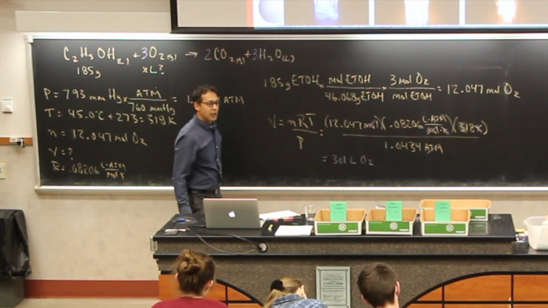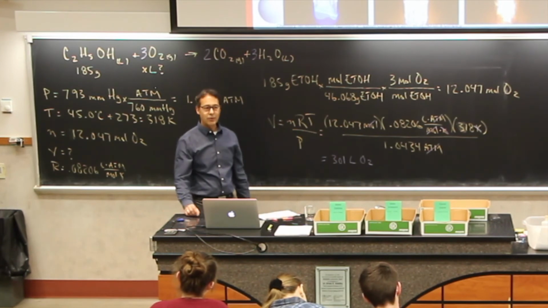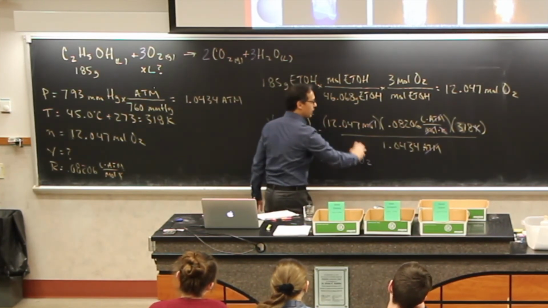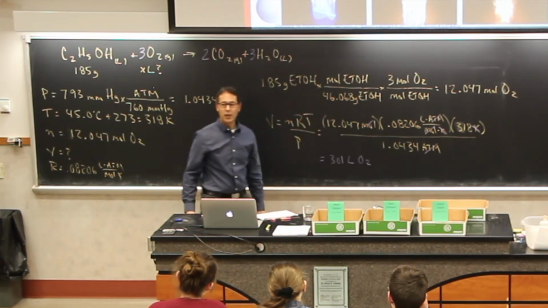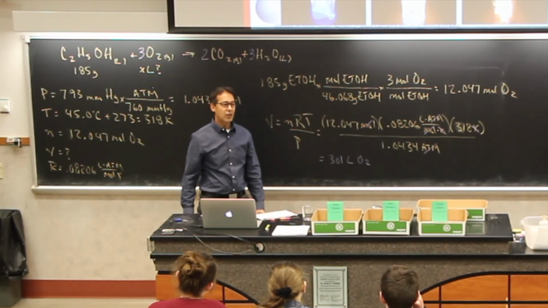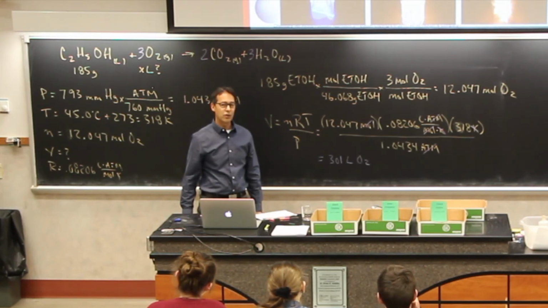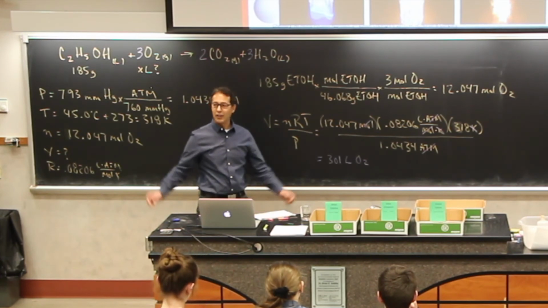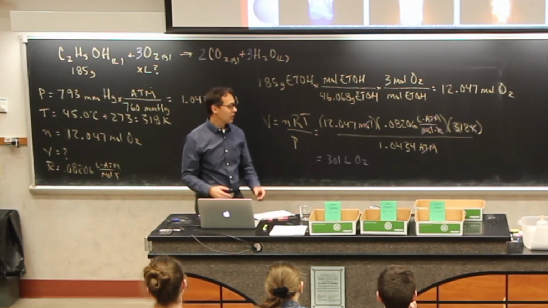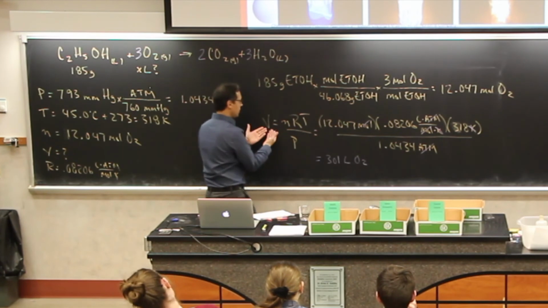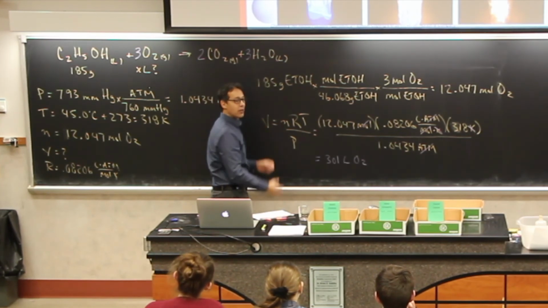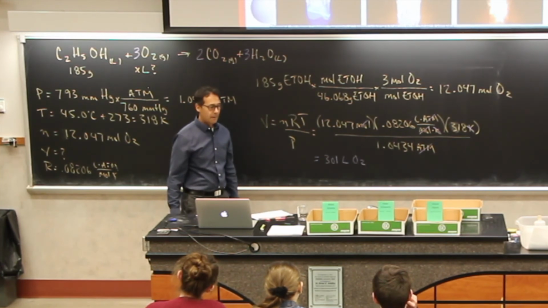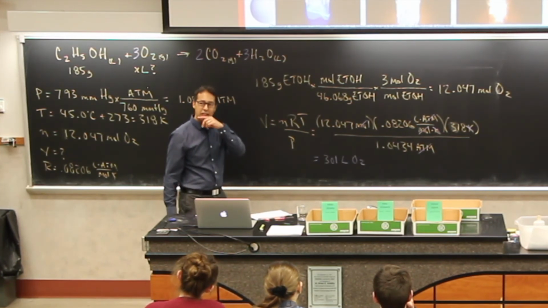301 liters of oxygen. Now, when you're doing these sorts of problems, like on assignments and such, I really encourage you to write out the units. Write it all out. Make sure that they cancel. Because as your TAs are grading these, they want to see, does this person really know what they're doing, or are they just throwing numbers here and seeing what sticks, right? It's also a good check, because if you cross out the units and you end up with atmospheres or something instead of volume, you know something didn't work out right. So it's a way of checking. Okay. Any questions on any of that?